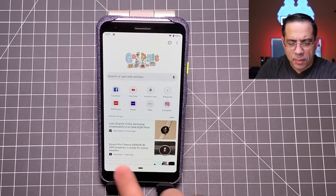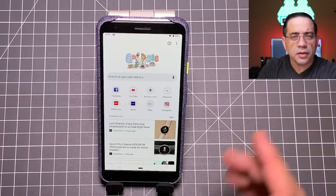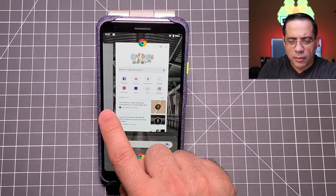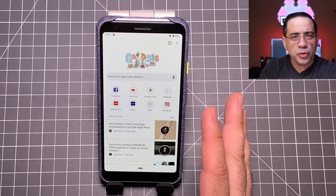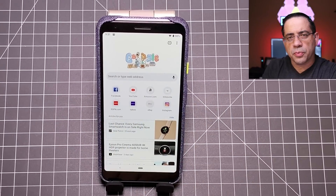Another way you can move is just by swiping on the bottom. Notice how I'm just swiping along the bottom — there's a quick way to go to the previous window you were in. So if I swipe up and go somewhere, when I swipe back I go to Chrome. It allows you to switch back and forth really quickly. Swipe up or swipe across, and you'll get to the previous apps.